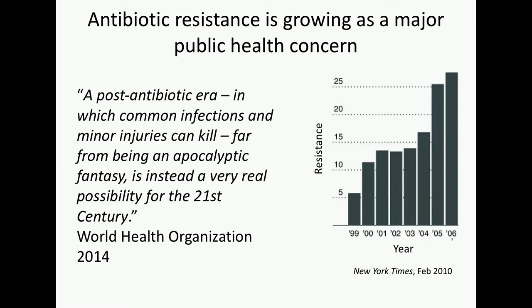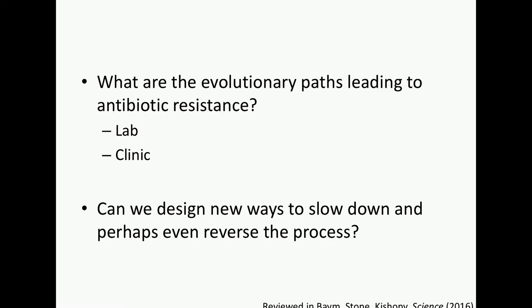So with that motivation and others, we're really trying to look in detail at how bacteria evolve resistance to antibiotics in the laboratory setting, in the clinical setting, and how they evolve resistance to other stresses that they encounter within our body. And then to think about possible ways by which we might be able to intervene, slow down, perhaps even reverse that process and drive evolution backwards in time. Most of my talk is going to be about this first part, and I'm just going to touch with a few slides at the end on possible ways to counteract resistance.